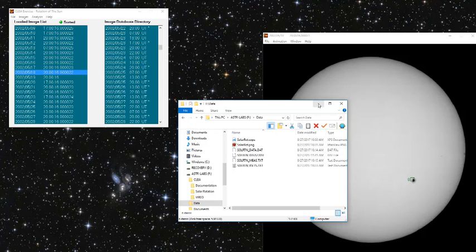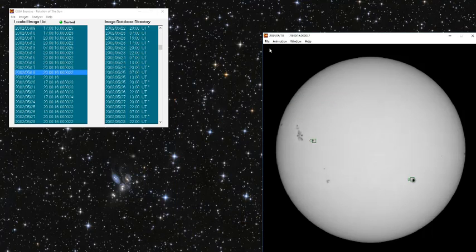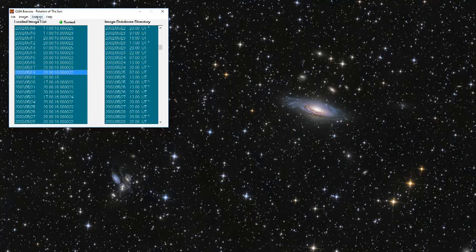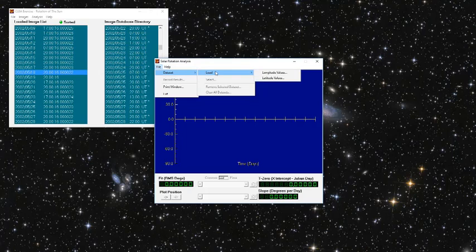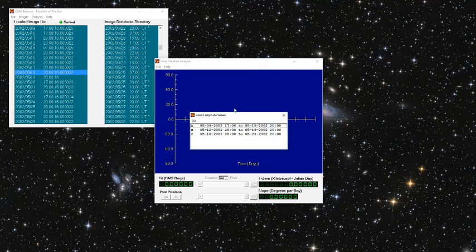data directory. So the next thing I'm going to do is exit the sun display window, and that enables the analysis, and I'm going to do plot fit data. I'm going to go to dataset, load, longitude values, and now we see we've got measurement data for A, B, and C.